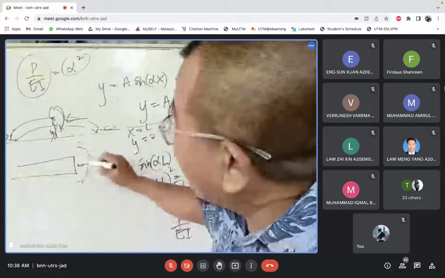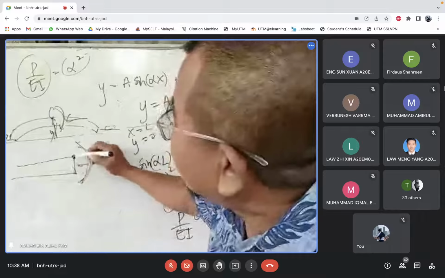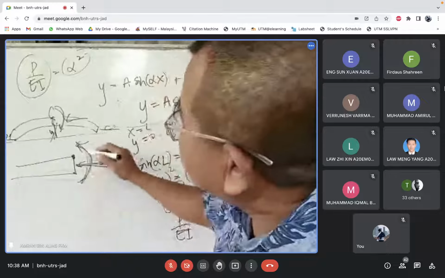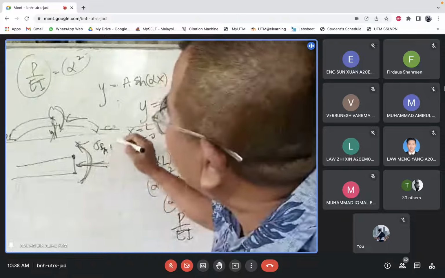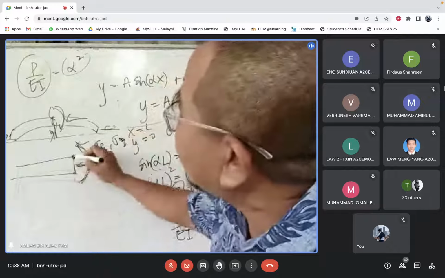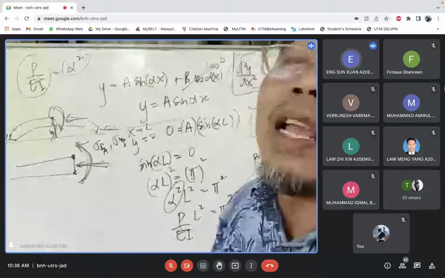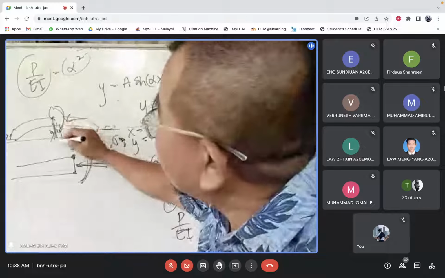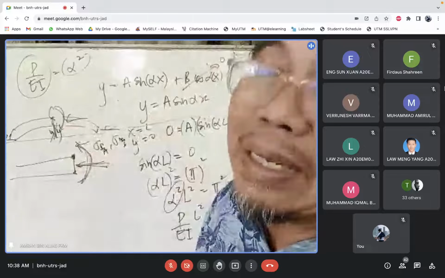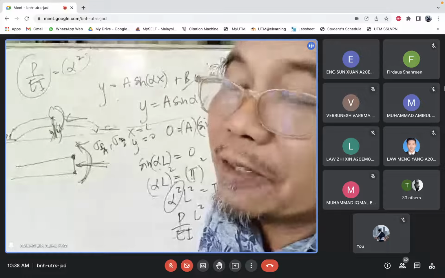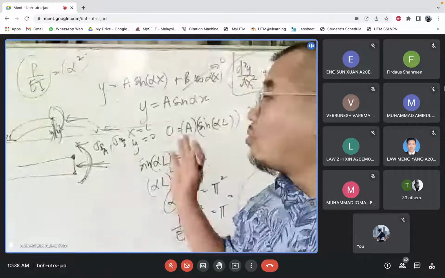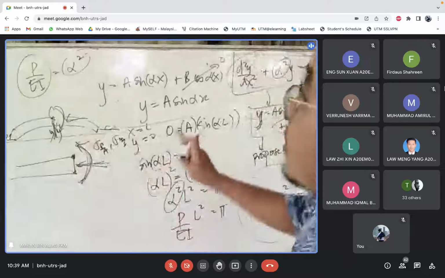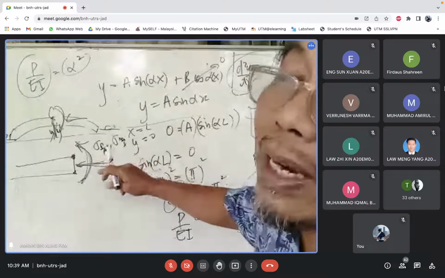So how do we understand this one? Stress here and here must be stress P over A and then stress due to moment. Sigma due to P over A and the other one is sigma due to My over I. Correct? Here and here. One is positive, one is negative. So go back to the basic understanding of that. So when you are given the Y, can we find the stress there? Yes. Are you with me, guys? Yes. I don't want to go into detail how we derive that formula, okay? The Y one is an example of how to derive that one. Clear? Clear.